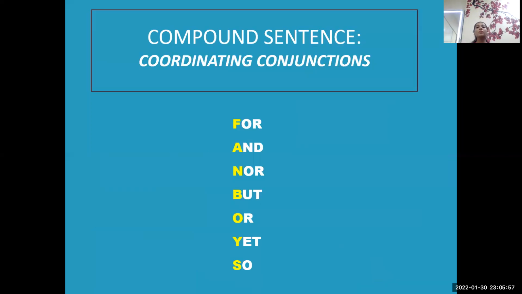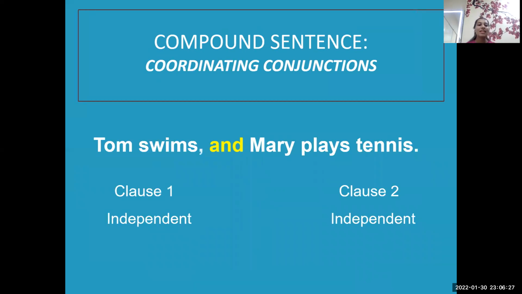Now, to remember the coordinating conjunctions that are available, you can use this abbreviation, which I have mentioned here. It says FANBOYS, where each letter stands for for, and, nor, but, or, yet, and so. So some of the coordinating conjunctions that are used in a compound sentence would be these words, or as I would like to call them, FANBOYS. Let us see some more examples.